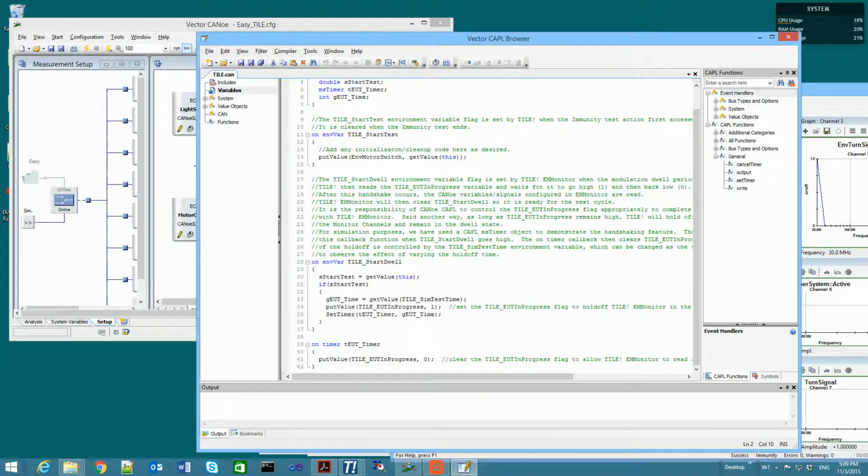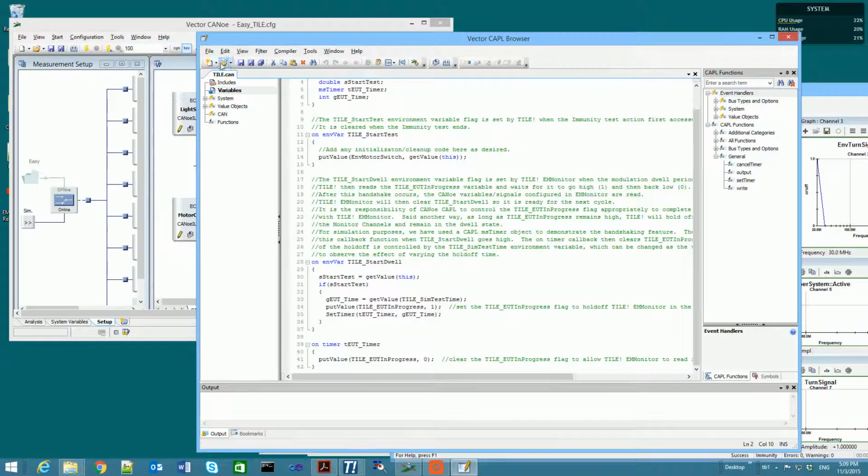CAPL can really set up as an event manager. When signals or environment variables change, these are what we would call callback functions. So they're very easy to program. You can set up a callback function to tie into any variable that you want.